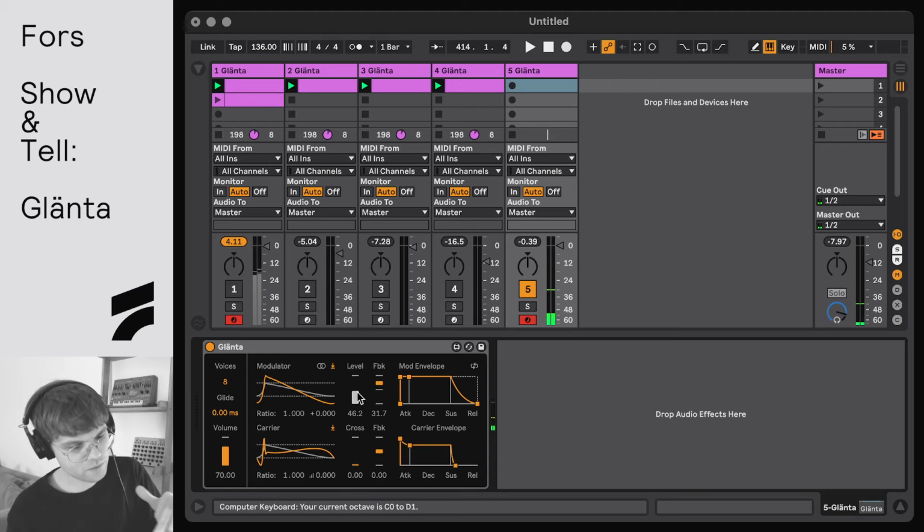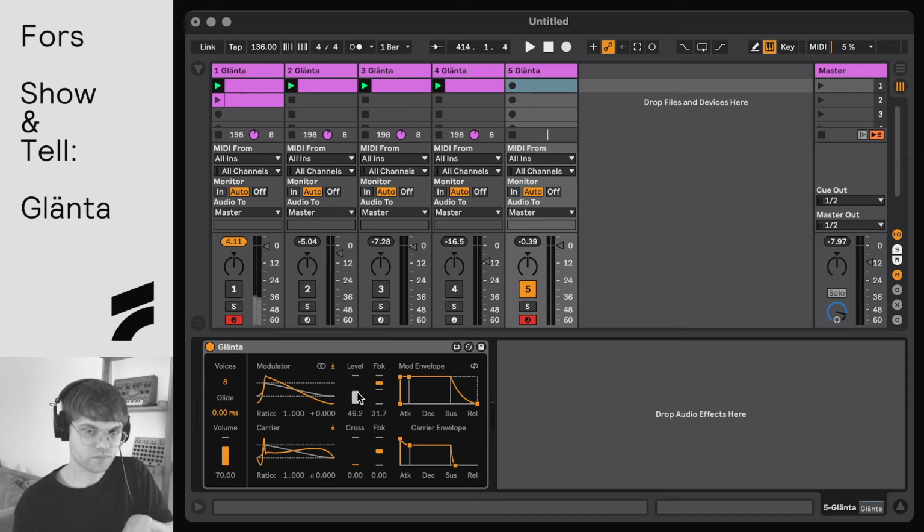And with Glänta, what we did was make the feedback frequency compensated. So what this means is that the higher you go, the lower you go in the keyboard range, it will try to keep the same wave shape across octaves, for a consistent timbre while using feedback.